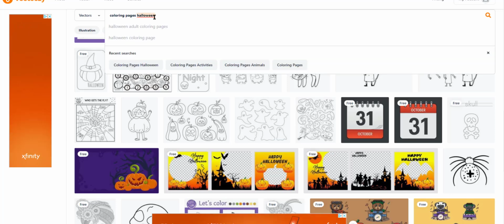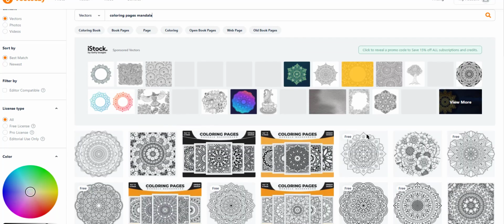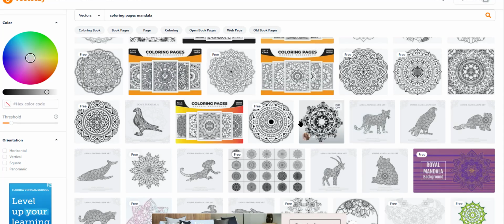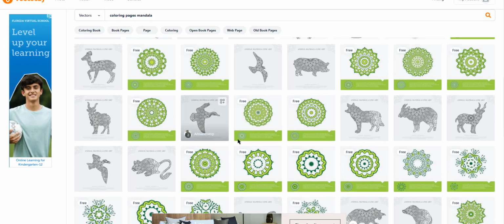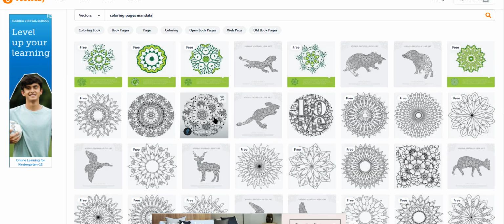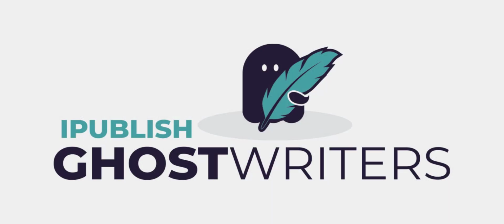Let's see if they have mandalas, which is another one that's really popular, especially with adults. But you can get whole packages on here. You can get animal-themed ones. So really, it just depends on how creative you are feeling. And if you can find some ideas, you can absolutely take it and run with it.